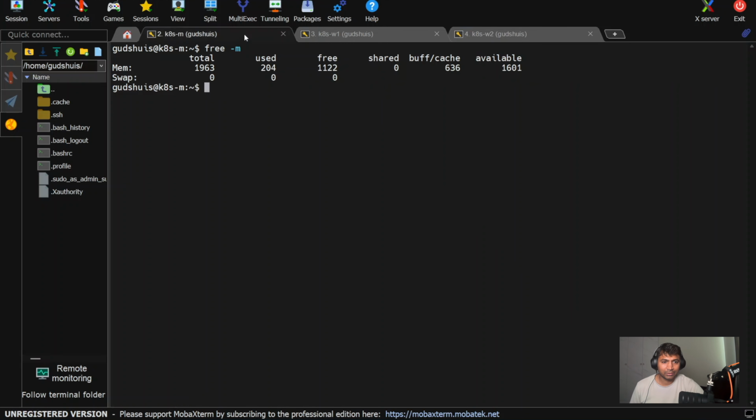There's another command which you can use, sudo swapoff -a, which turns it off immediately. Currently we have checked it, swap is off, so we don't need to run that command. I'm going to paste that command in the comments below. If required for you, you can just go ahead and run that command, and that turns it off immediately.